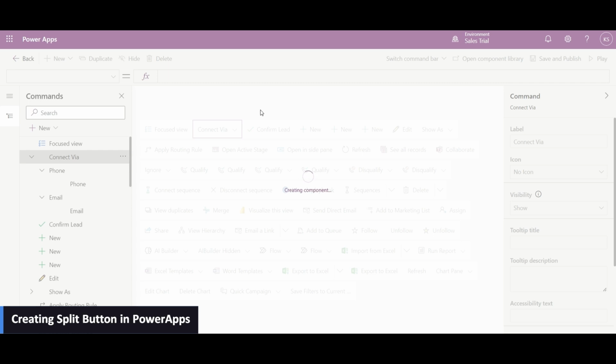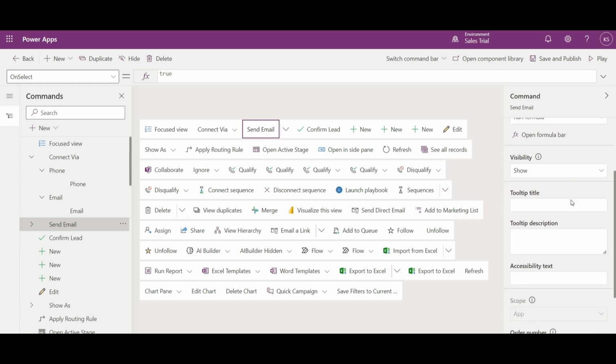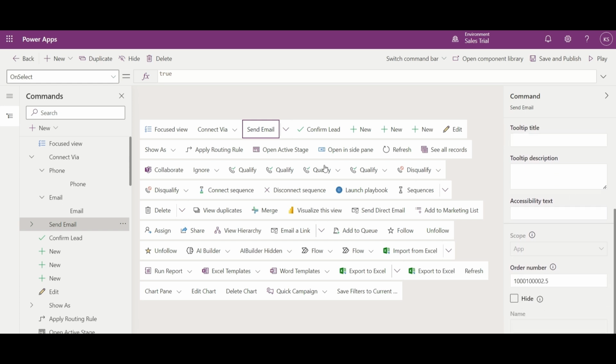Here also please note the way this button gets added here. So let me rename it as send email. The split button has two parts: the main functionality or the main button and the drop down. On click of this button, it will perform a specific action like it will send an email, a default email. And here you can proceed with the details of the button as we have discussed earlier. And on click of this drop down, it will display a list of buttons. And here you can see this will work in the similar way we work with the drop down button.